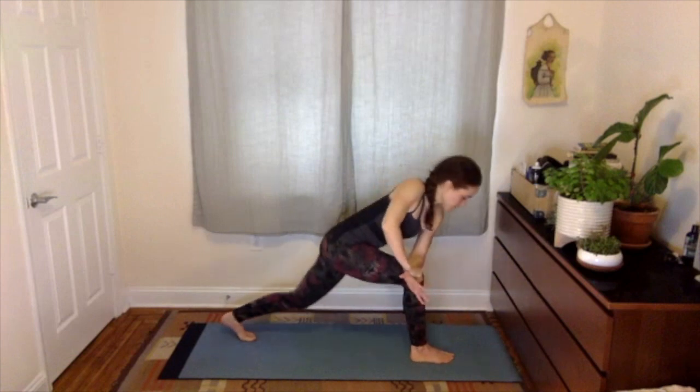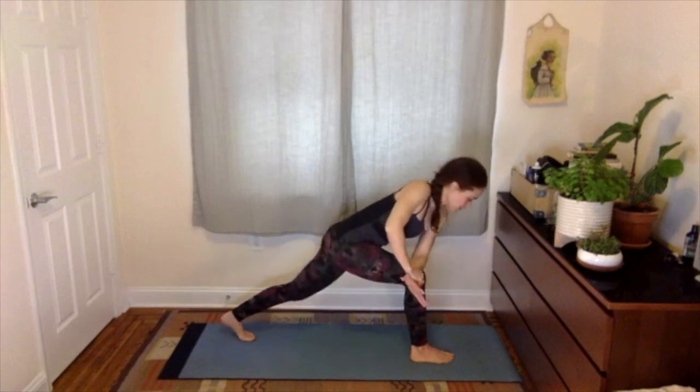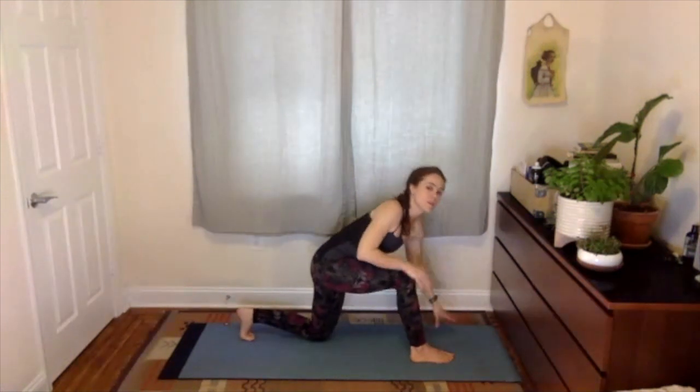So from here, my top hand is wrapped around my bottom wrist. I'm going to look down to the floor. Curl your back toes under if they weren't already. Rise your back knee and lower it down. Rise your back knee and lower it down. If you need a variation here, you can always have your hands on the floor.